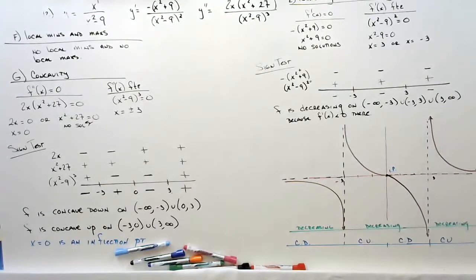And if we look at our graph, it has origin symmetry, just like we said it would back in the beginning. Step C said origin symmetry. So that's number 12. Start to finish, that's number 12. Okay. Now I'm going to do one more. I told you I'd do 2 of these. So let me clean off the whiteboard.